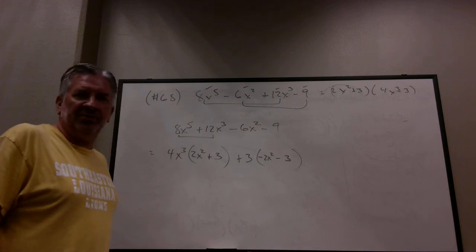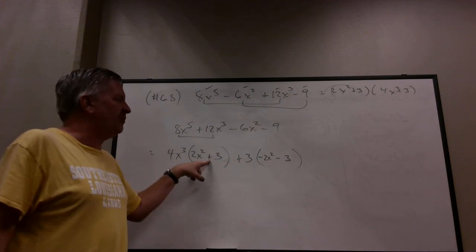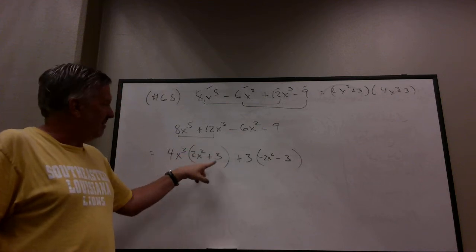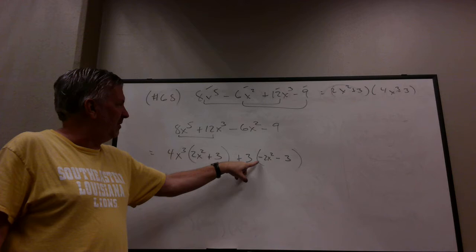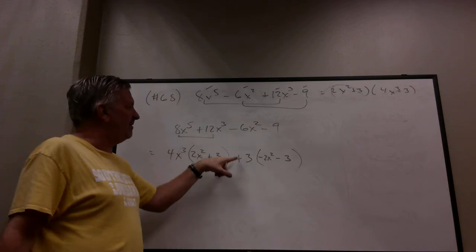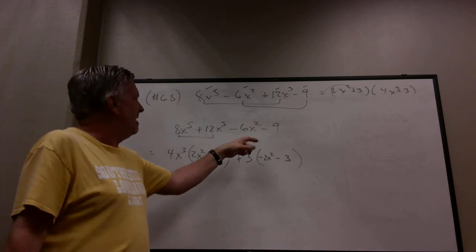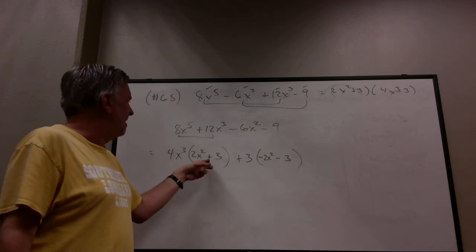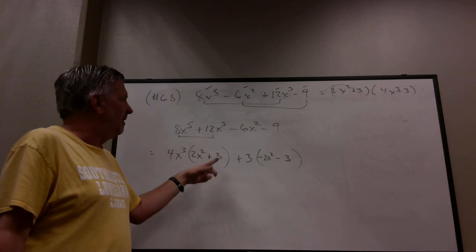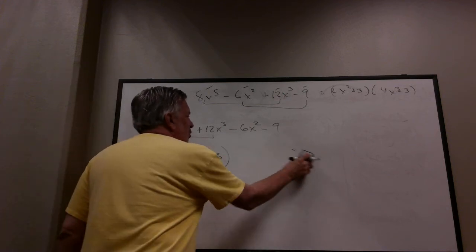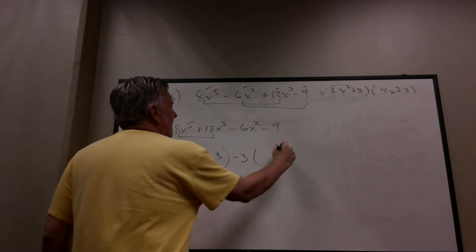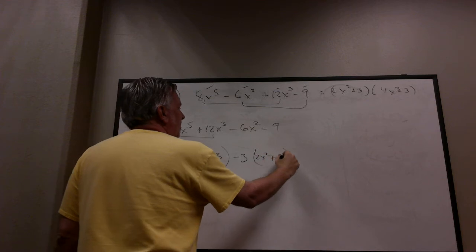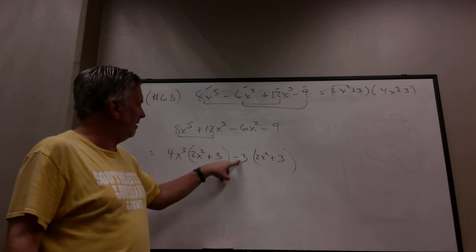Now again, for this whole procedure to work, what I have here has to match, and they don't. What should I have done here instead? I've got these extra negatives I don't want there. What I should have done is factored out a negative 3. So just keep that in mind. If you pull something out and they don't match, they're off by a minus sign, so you can always go back and factor out the negative. So now when I factor out a negative 3, I'm left with 2x squared plus 3, negative 6x squared minus 9.